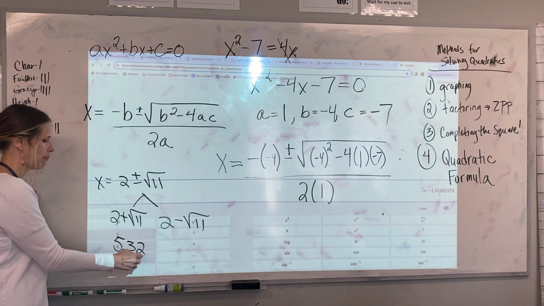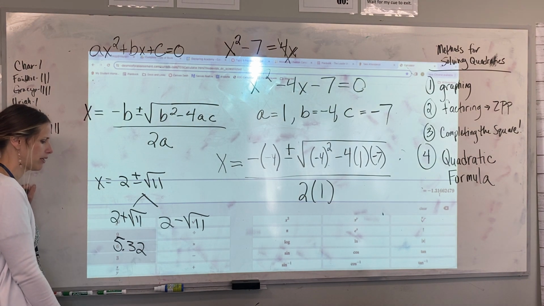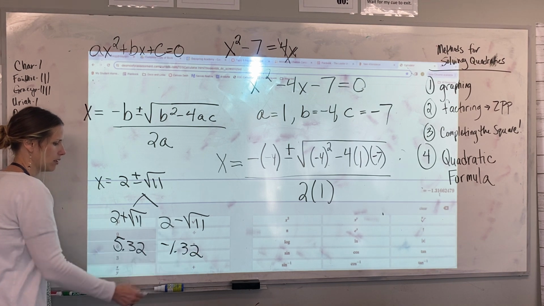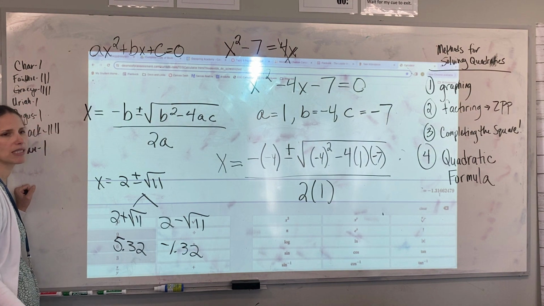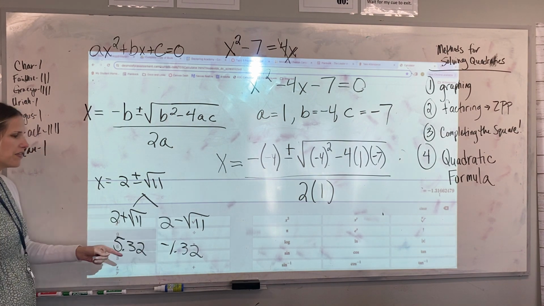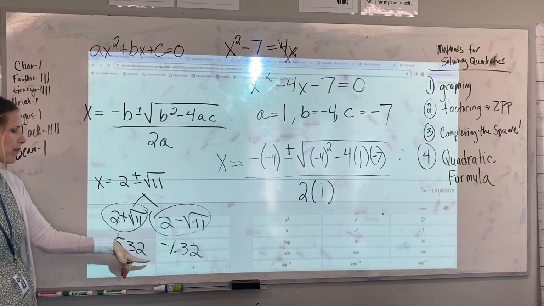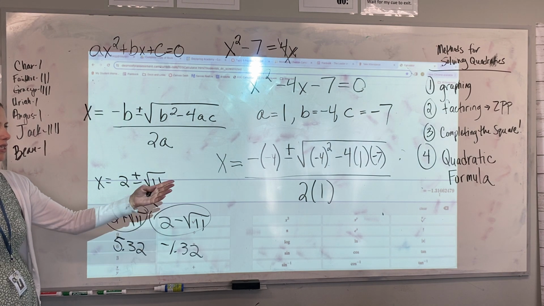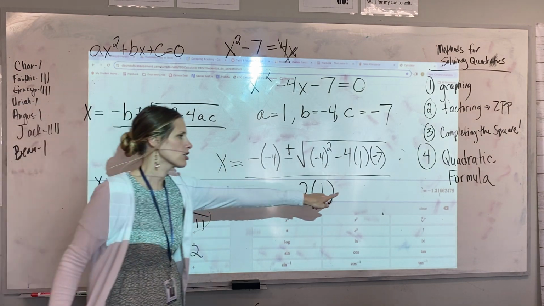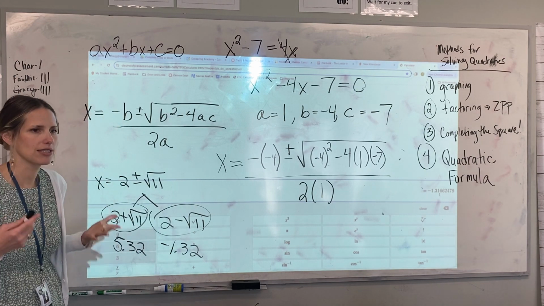5.32. Good. Okay, now erase the plus sign and do a minus sign so that we have 2 minus radical 11. It's negative 1.32. That's the same as ours. Yep. It's because we saw it by completing the square before. So this is what we got when we completed the square. You see how we're getting the same value? Completing the square gives us the exact value. Doing the quadratic formula gives us as exact as it can get for an irrational number. This looks like it keeps going, going, going, and the calculator just can't show you every single number because there's no end to it.